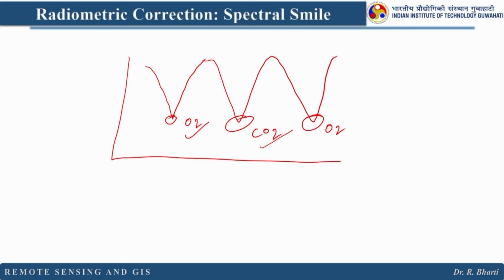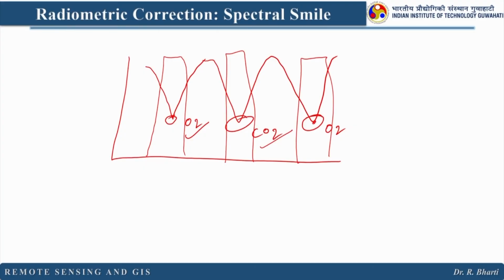So, now here these absorb, suppose let us say that this was the band of your image, right. So, you will have this problem and you will correct this in atmospheric correction. But here these wavelengths are known. So, what we will do, we will use this as a standard, like if this particular band which was supposed to be in this particular wavelength does not have this oxygen absorption feature, then there is a possibility that it got shifted to other wavelengths, right.